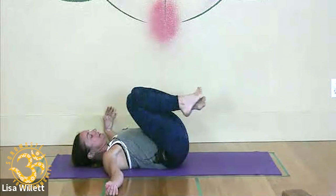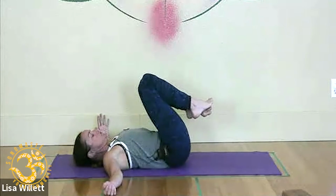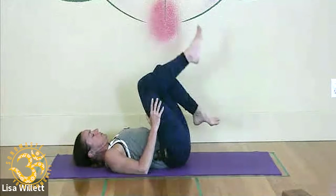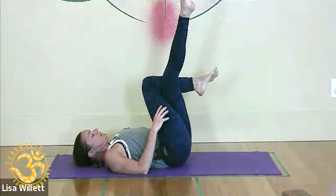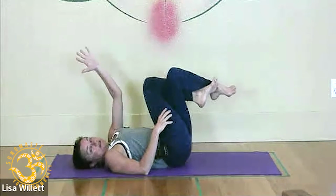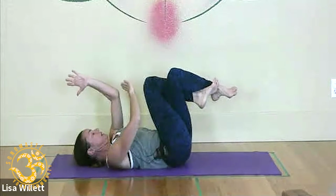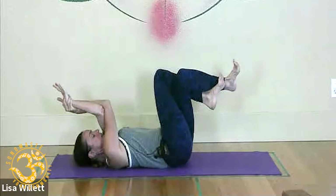Good. And then wherever you are, we're going to come back in for one more eagle wrap. So let's start with your right knee over your left. Wrap that right shin around the left, or just cross the knees. Left arm's going to come up, right arm's going to wrap. And we're going to pull the hands overhead, feet forward.